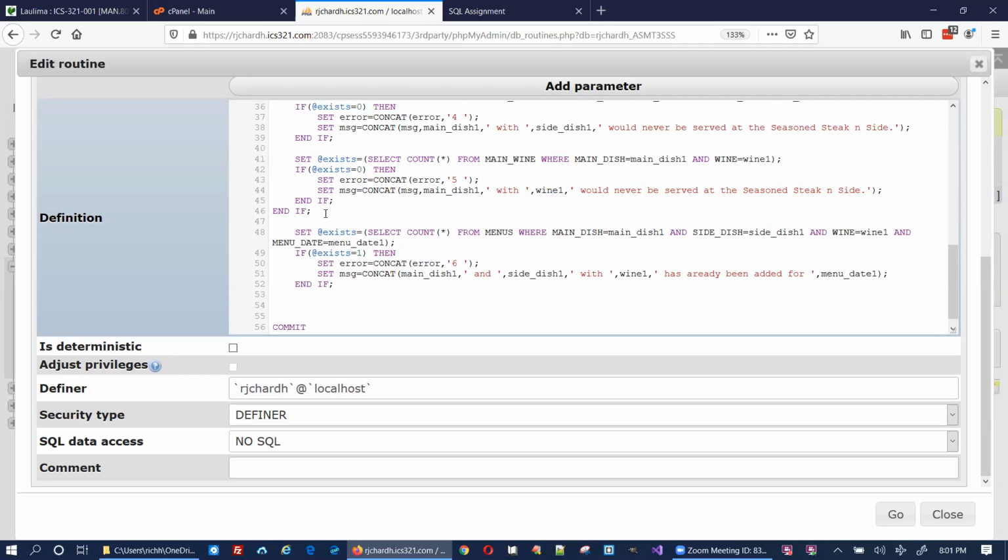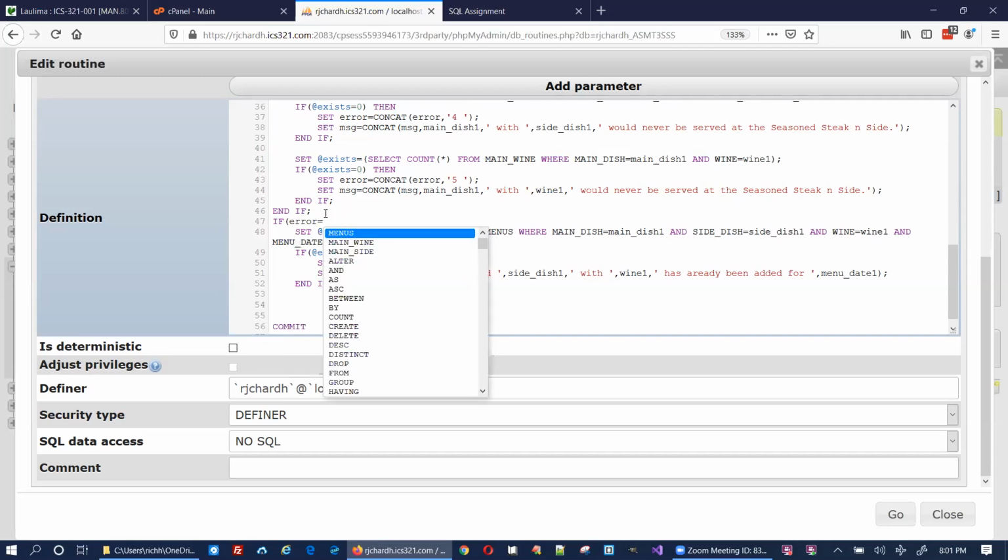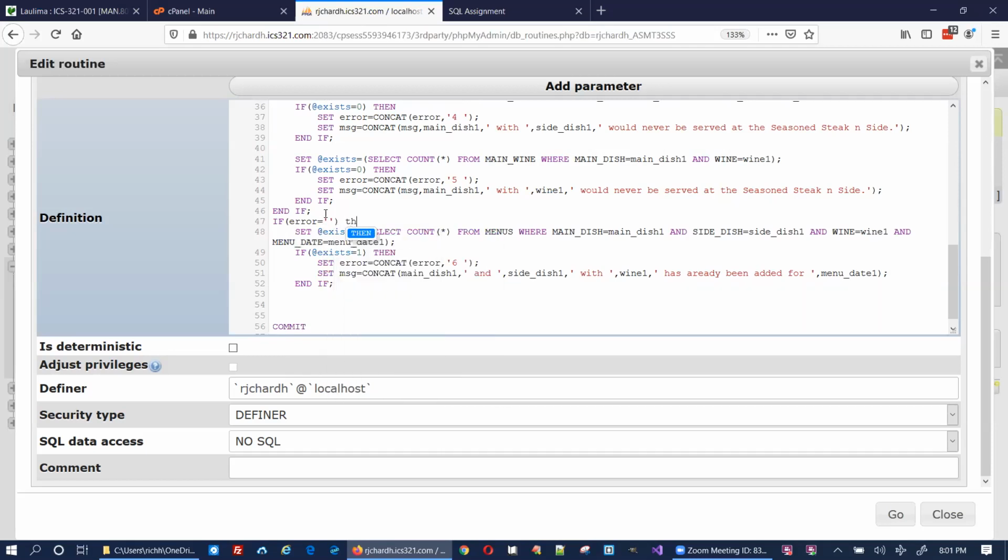So I'm going to check again if error is still equal to nothing. Then we've made it out of there. And here we actually check to see if it's already in the database.